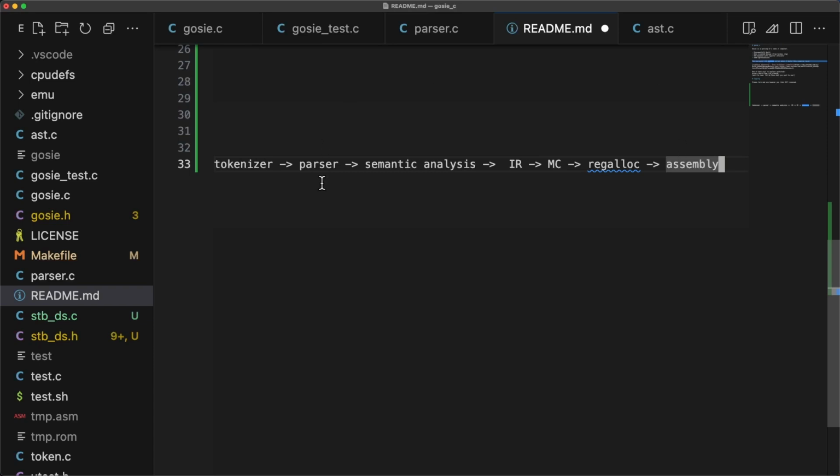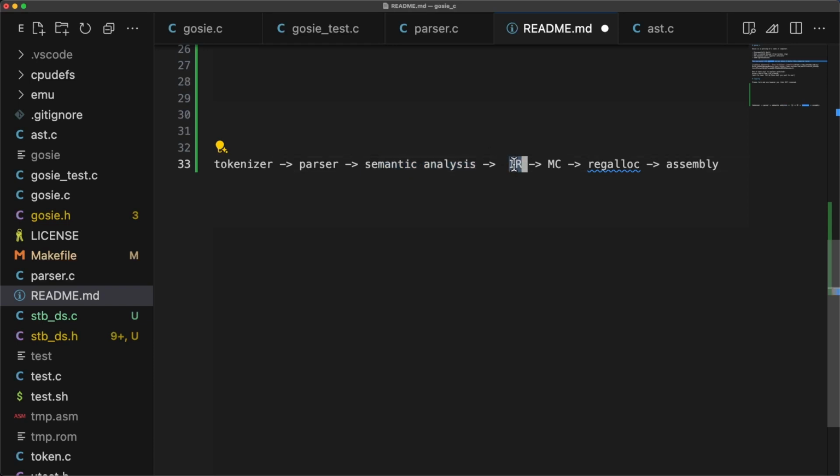So that's what I plan on doing: tokenizer to parser, which produces an AST, to semantic analysis, which produces types, or basically labels the abstract syntax tree with types, and also looks up symbols. So you get a symbol table out of this.